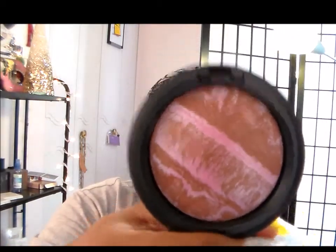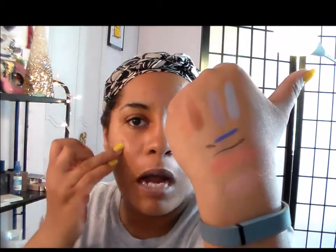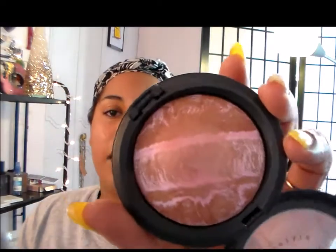For my highlighter, because it goes so well with the blush, I'm using MAC Real Mineralized Skin Finish. You could pick up more of the bronze color from it but I like to focus on the pink. I apply it right above where I put the blush and then blend it down into it. You could use the bronze, you could pick out the pink, but I just kind of swirl my brush in the center — and oh honey, you're talking about pretty.